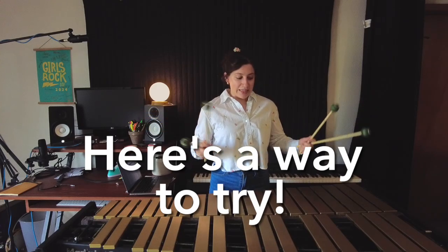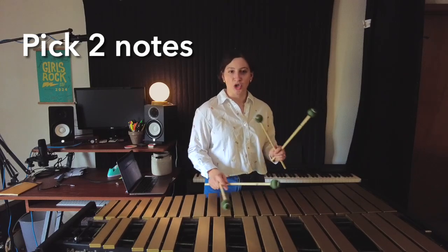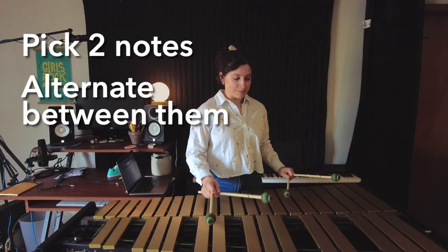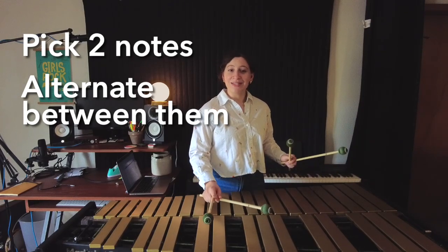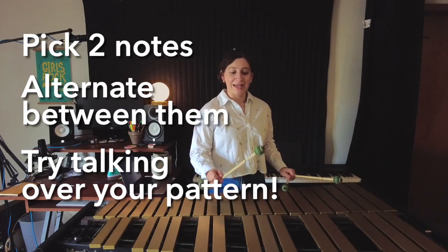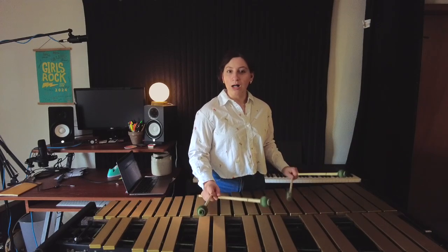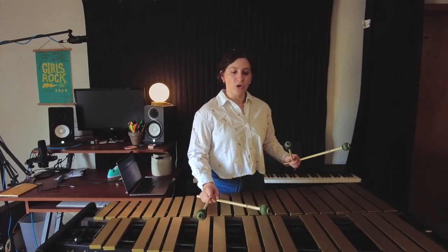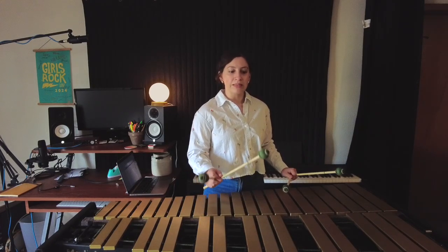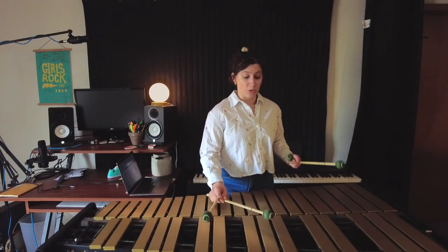And here's an easy way to get started. So pick two notes. I'm going to pick E and G sharp. And I'm just going to start playing them, just like a quarter note pulse. And then I'm going to keep talking while I'm playing, and I'm just going to see if I can maintain anything like a steady pulse while I am also talking, right? So it's showing myself that I can maintain a pulse and then do something completely different with my brain and my voice.